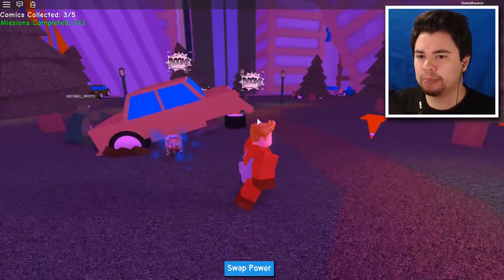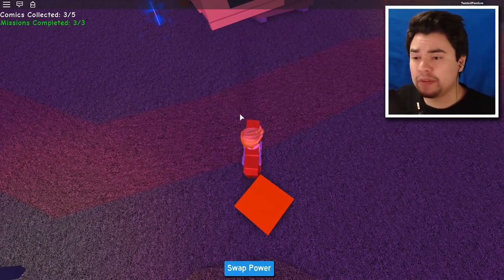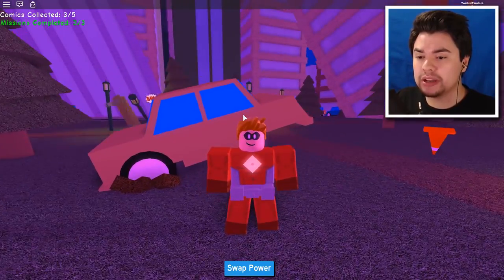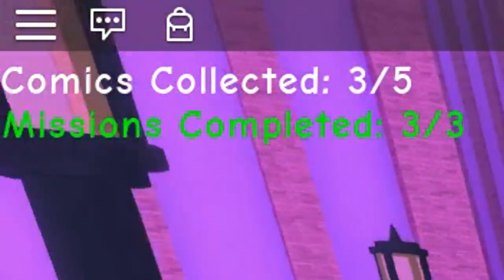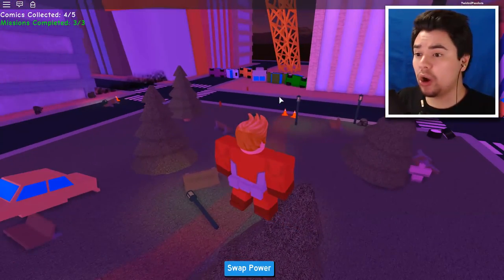Oh, he just picked up the comic book. But yes, it's right here, right in the beginning. This is the first time it's ever been right in the beginning, and that works out great because all you gotta do is walk up to it, collect it, and then as soon as the comic in the left corner updates to 4 out of 5, we can just leave this. So, yeah, we can go ahead and do that.